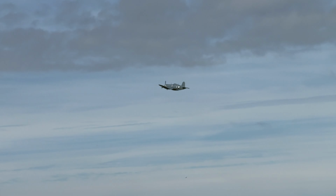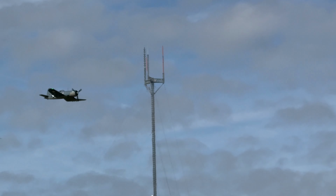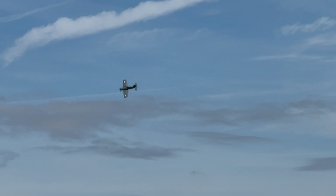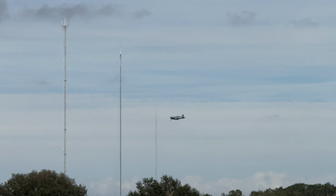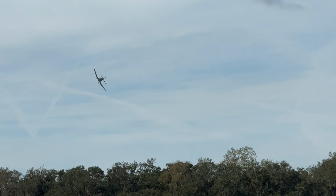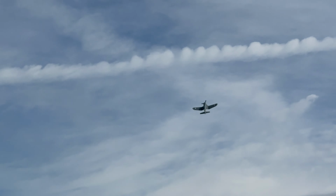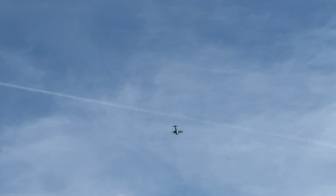It's a nice scale flyer. All right, we're gonna bring it around and give you all a full throttle pass. It's not the fastest thing in the world, but it's got plenty of power to get what it needs done. Pulling in power now. It rips a little bit. Going against the wind now for power.